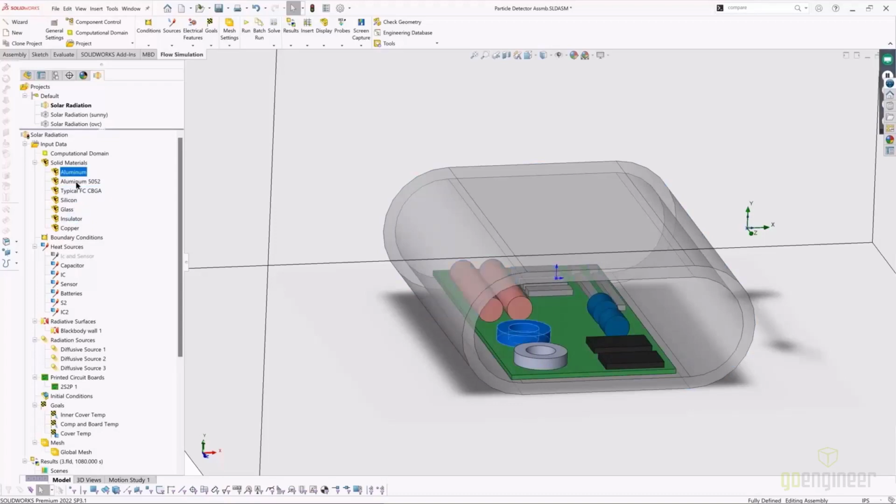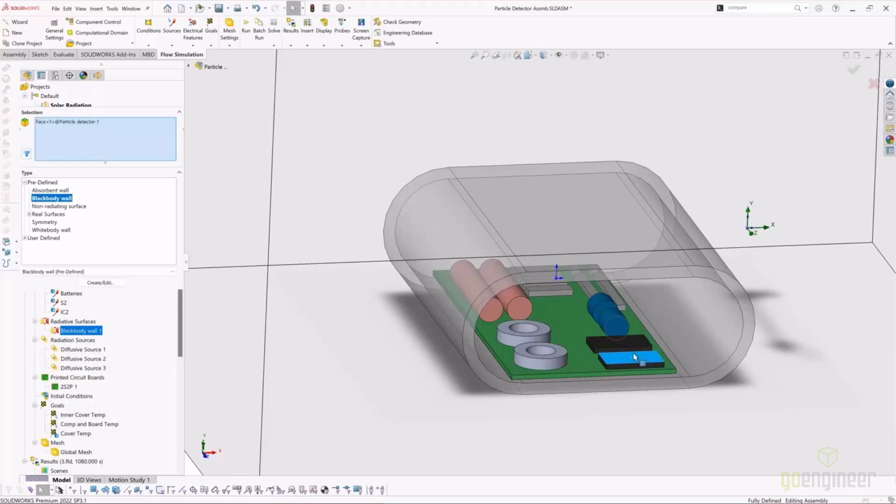I have aluminum for one sensor over here, and I have a typical IC circuit for these other 2 would-be particle sensors. But we're just doing a qualitative analysis of what the thermal exchange would be, so we're not really probing for actual particulate matter or concentrations. That would specifically be an HVAC study, which we can do later, but that's definitely for another subject. Some of the cool features that we have are radiative surfaces. I just wanted this to absorb all the thermal energy it could.